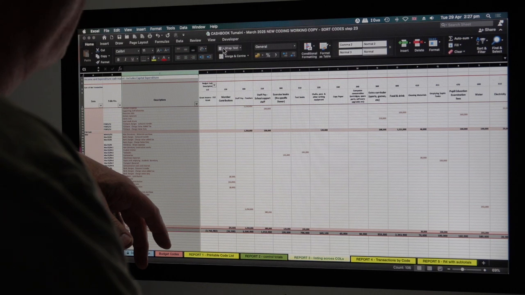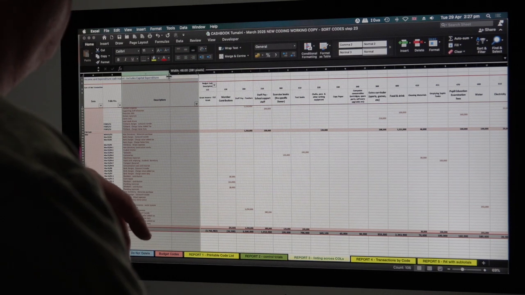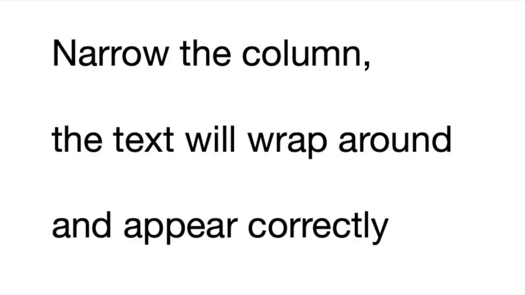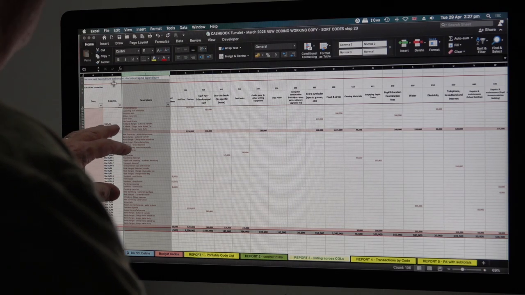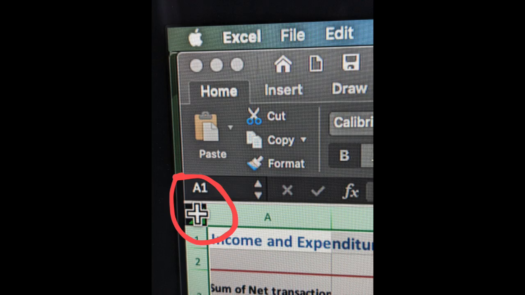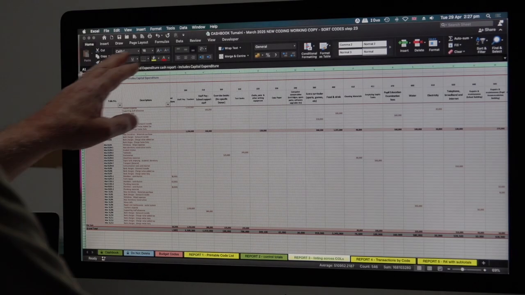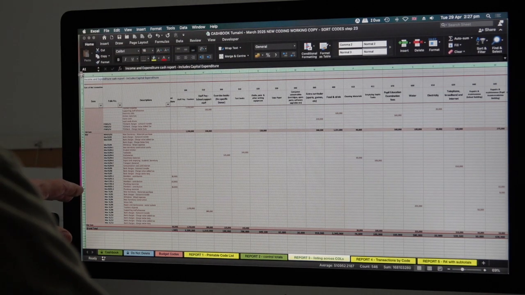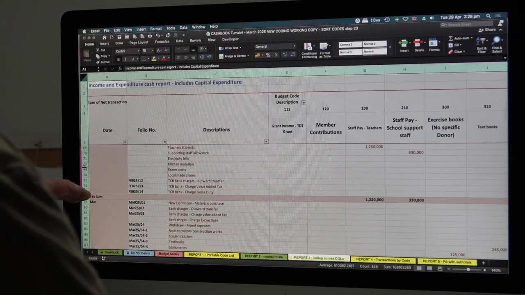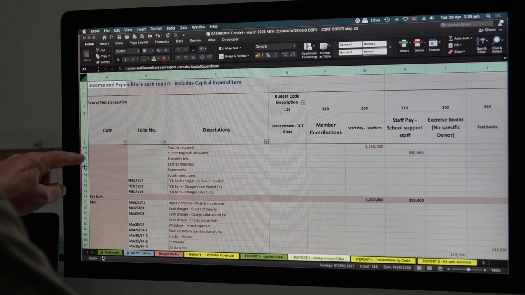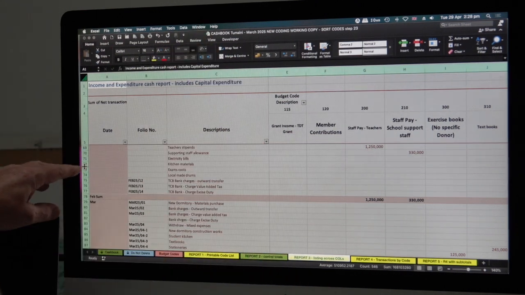And then if you say wrap text, even if you narrow that column, if you adjust, so click on the top left hand, so that all the rows and columns are highlighted, and then you just find a row where you can go and you have a bar and an arrow up and down.